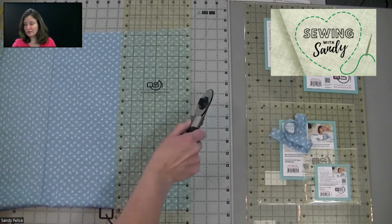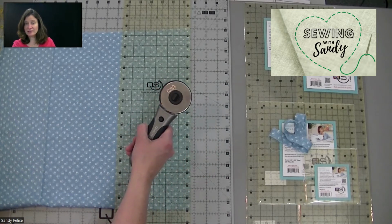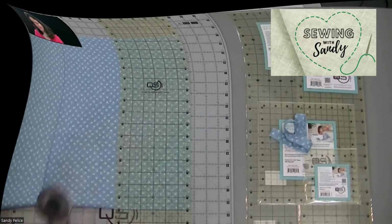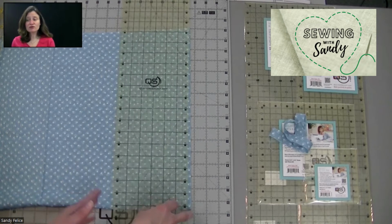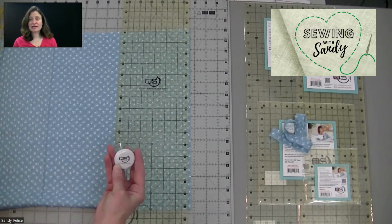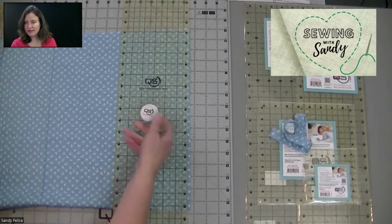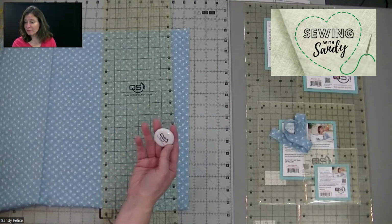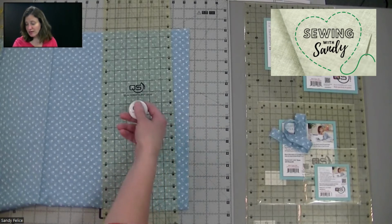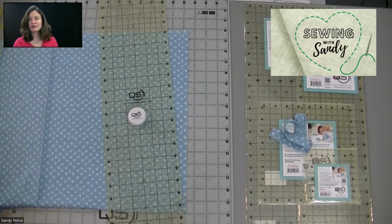You just push this button, tap, it's open. When you're done, tap the other side and it's closed. How easy is that? I'm able to easily pick up this ruler and move it. But if you have trouble grasping them, Quilter Select has thought of it all. This is just a little handle. You can put it down and then you can pick it up, move it where you need. It very easily peels off. So you only need to have one for all your rulers, but it just slips on and you can move it where you need. So that's another cool thing that Quilter Select has.